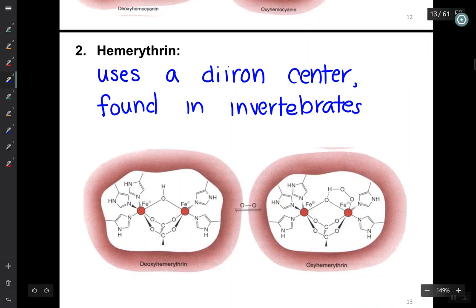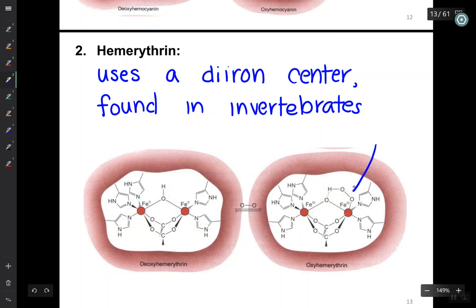So structurally, it looks a little bit like the hemocyanin active site, except that you have irons. And in addition, we have bridging carboxylate groups. So these ligands are really holding the metals in place. You want a really rigid structure. You have a bridging hydroxy group. And there's also a change in oxidation state upon binding, right? So iron 2 has reduced the O2. Actually, this also provides another electron to the O2.